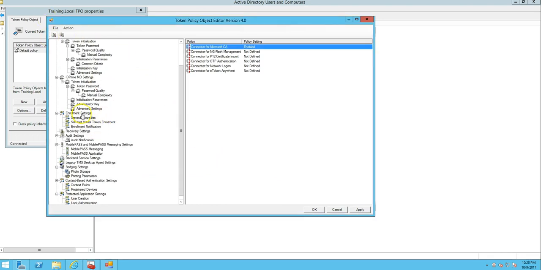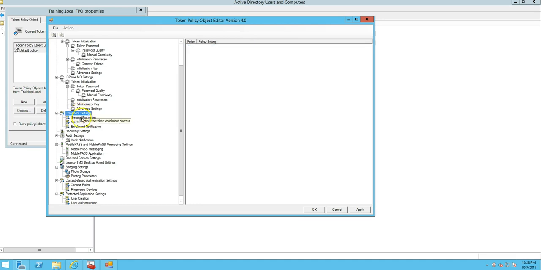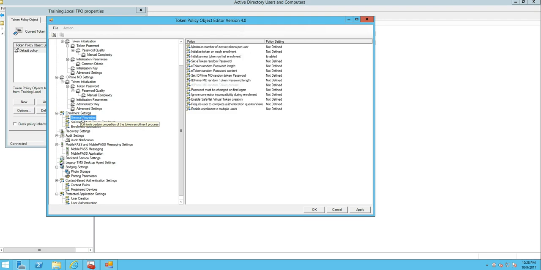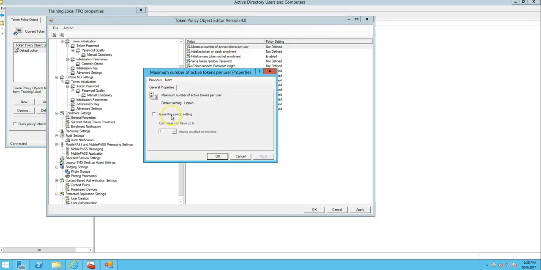In the enrollment settings, I'll go to the general properties, and I would want to set the maximum number of active tokens by user. I can define that here by going to properties, enabling the setting, and then setting that, for example, to no more than 6 active tokens. So I'll just select 6 and click OK.